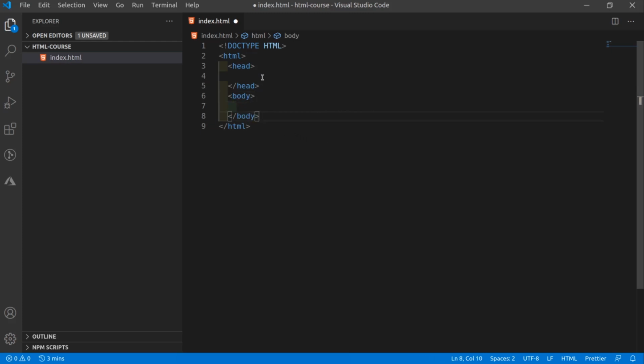As simple as that. This is actually the structure of a basic web page. There is the HTML, which is the root element of all other elements. No other tag comes before the HTML. So the first one is the HTML, then there is the head, which comes first, then there is the body. As basic as that, this is what an HTML page looks like.